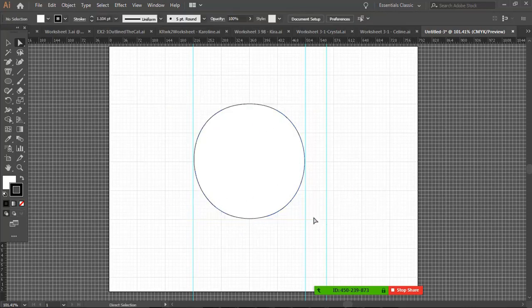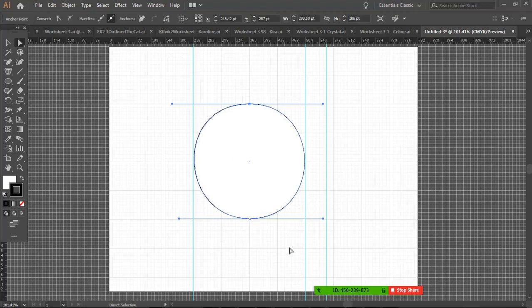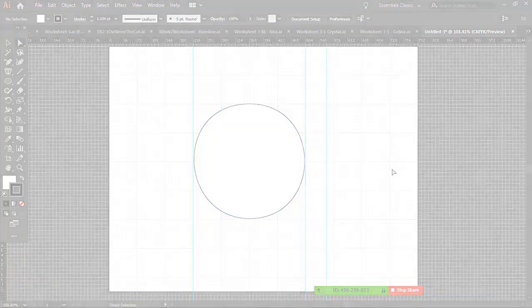May not be exactly perfect, but at least it looks like a circle. We have accomplished it with only 2 anchor points. So the moral of the story here is that you can do wonders with a few anchor points, and it's actually much easier to control the shape if you have fewer anchor points.